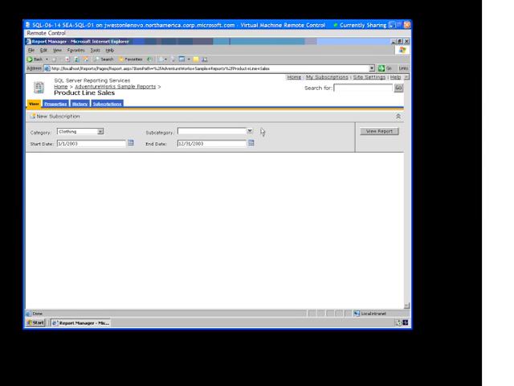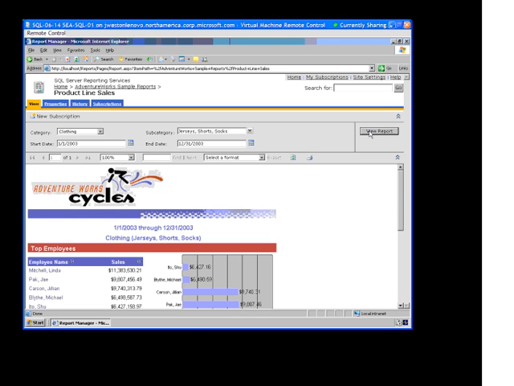It'll take a second for my subcategories to refresh here. There we go. And I don't want to look at all the clothing categories. Let's take a look at just a few of those categories. So let's look at jerseys, socks, and shorts, okay? So if I click on that, I'm going to leave it the same date range for right now. So I can, on the fly, select different categories here and subcategories within that category, and take a look at how the data has changed.